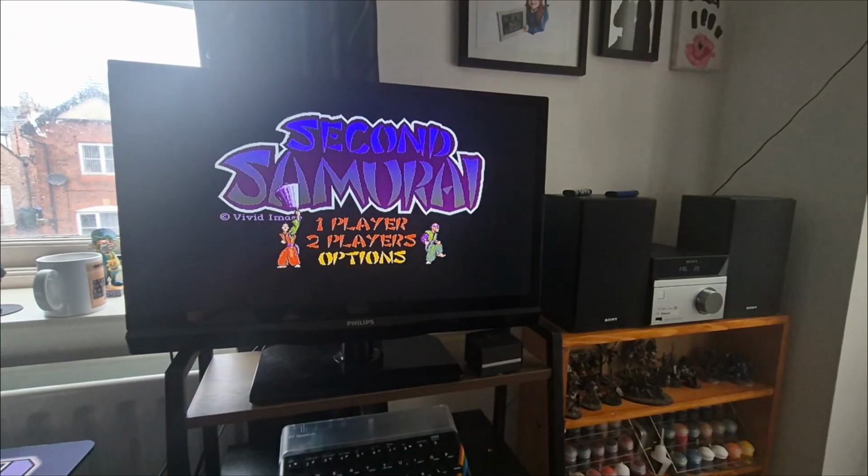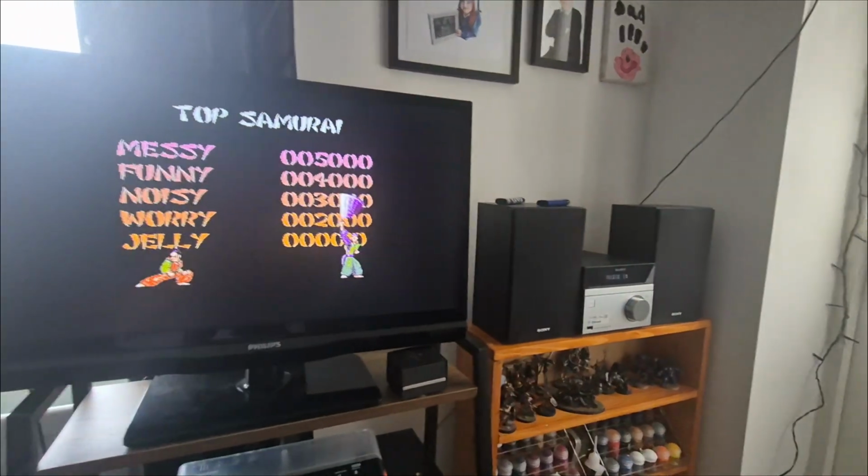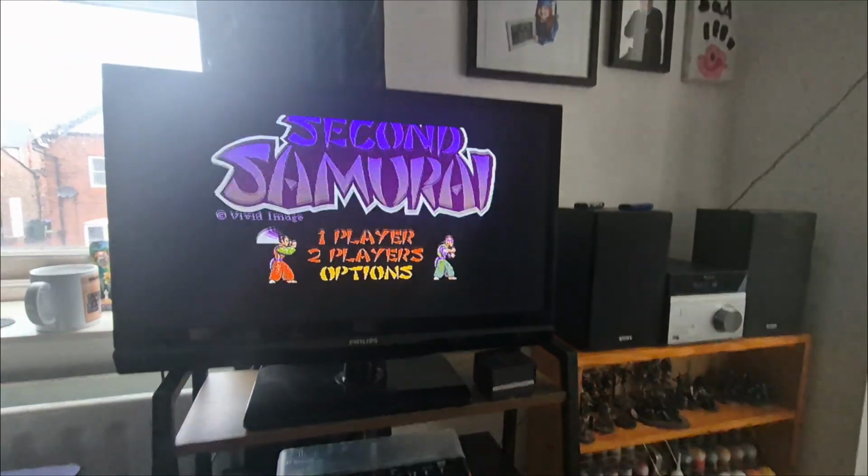and there we go. And I've actually got the Amiga, or rather the TV, set up with my hi-fi through phono cable, so I'm getting a really good sound with this too.